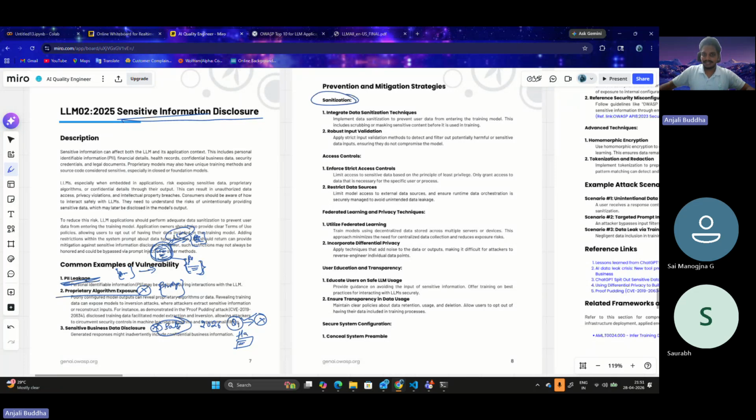Previously we checked this. We are checking the user input and the output. How are we checking it? It may be a simple strategy where we check for a few words in the request or the response, and we discard or accept the request, or discard or accept the response.